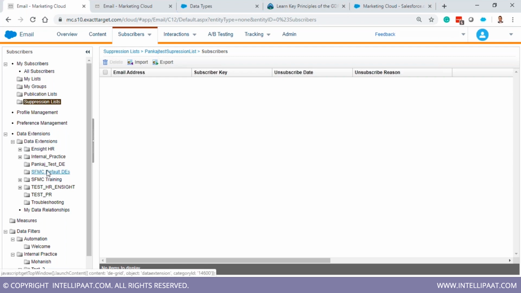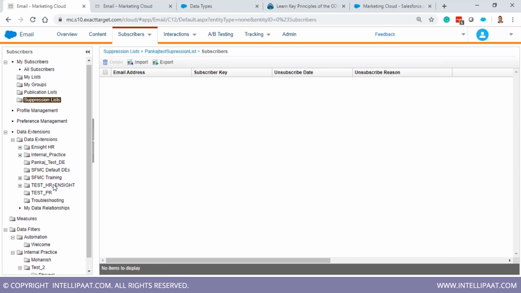Since it is not there, I'll just give you a brief glimpse of what exactly it is. There's something called a synchronized data extension, which is not a part of this org because it's not connected. If you want to create a lead, for lead, contacts, and account objects there are in Sales Cloud. Then I think I should skip synchronized data extensions. This is another type of data extension which creates a replica of Sales Cloud's objects over here, and then you can basically fetch data from there. So it's an out of the box way of creating tables which are similar to Sales Cloud. That is called a synchronized data extension.